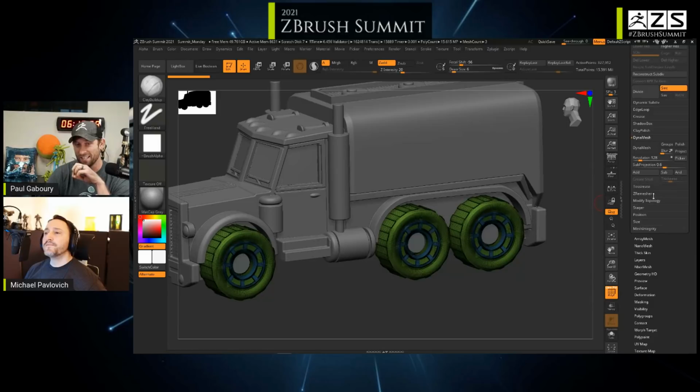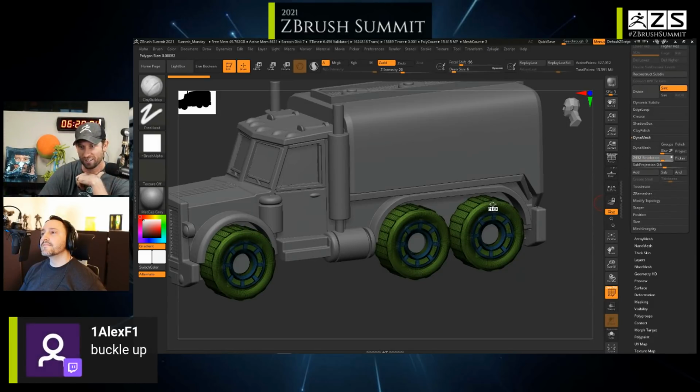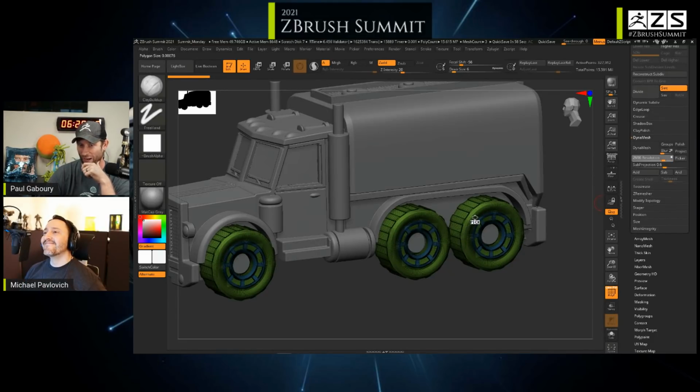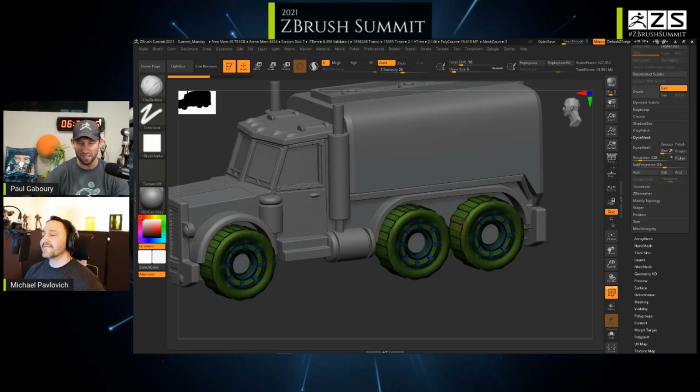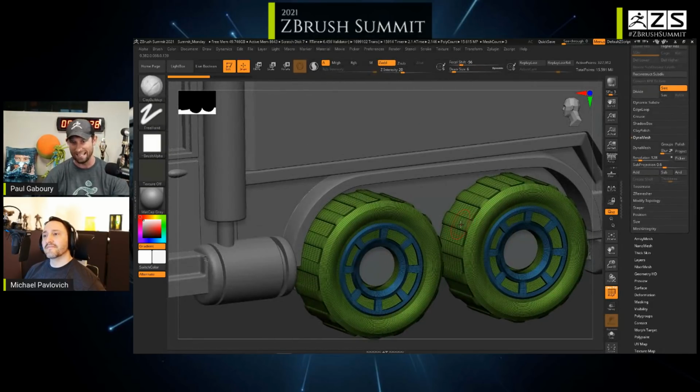instead of having to guess your resolutions, you can now just literally click on the slider and look. If that's the resolution you want, the slider automatically goes to it. If I want a little more resolution, I can see as I move it around, it's finding the resolution for me. Because if this density is working for me on these wheels, then that's the resolution I want to use for DynaMesh, and that's all I have to do. And you can see that's not the resolution, because obviously this resolution I just highlighted is not dense enough to really hold the tires.